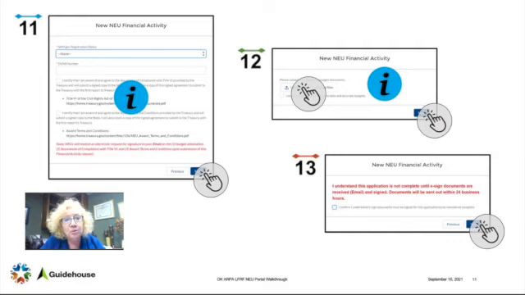Then finally, we need to end up by talking about what documentation you need to provide to upload into the state's portal. Basically, if you have a budget summary that shows all funds and all expenses, that's the best thing that you can provide. Usually it's one or two pages.